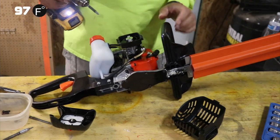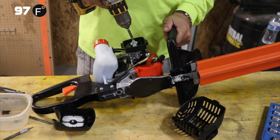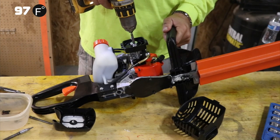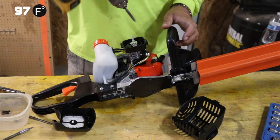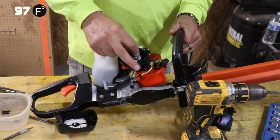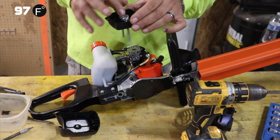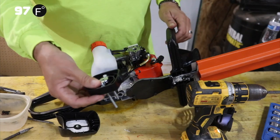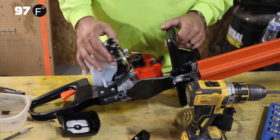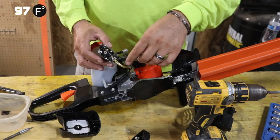All right, so to take off the carburetor, the first thing you're gonna do is you just need a Phillips screwdriver. There are two screws holding the carburetor in. They are long screws. There are gaskets underneath this. Always use your gaskets. If you don't use your gaskets, you're gonna have an air pressure problem. So here are two bolts, our filter holder. Now, as far as your carburetor goes, you're still attached to it. You can see we've got one gasket right here. We're gonna leave that on there for right now.